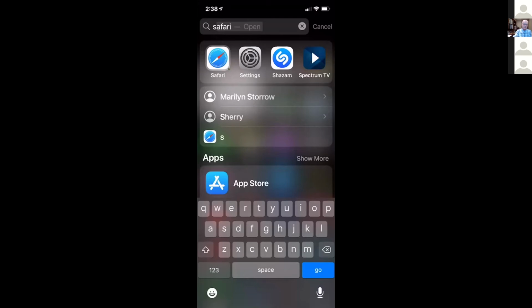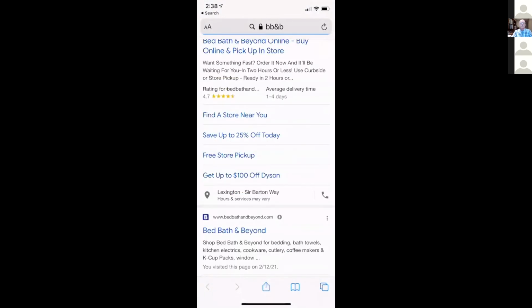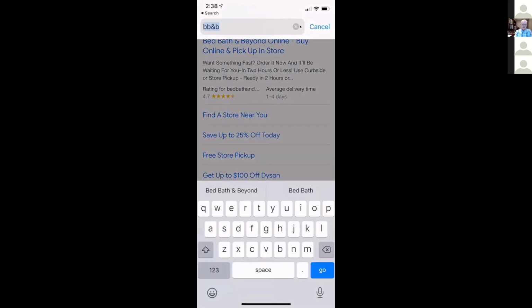So I'm going to tap in here. And now I've got my Safari browser up, and I want to show you a new procedure they've got in here on translating foreign languages. So what I'm going to do is go up here into the search engine, click on that, and type.